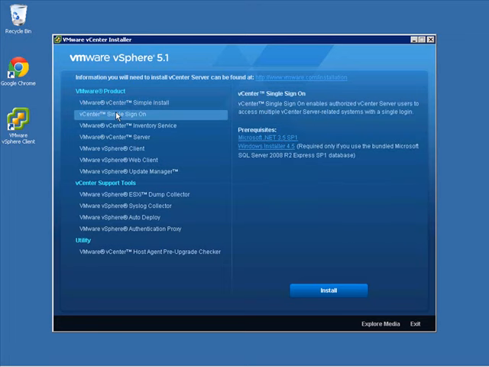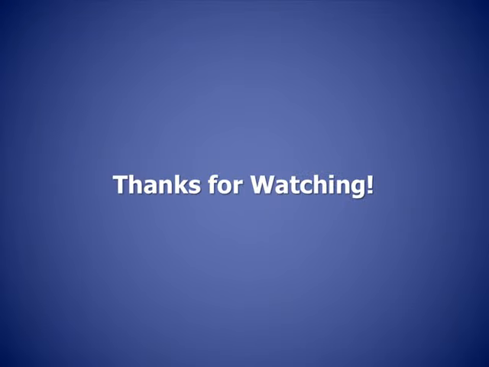So that's it. That's the VMware single sign-on service. Those are some of the basics of what it does, why it's so critical, and how it works. And then I showed you two different places where you could install and configure the VMware vCenter 5.1 single sign-on service. So with that, let's go back to our slides. And with that, we've reached the end of this lesson on the new vSphere 5.1 single sign-on service that's such a critical piece of a VMware vSphere 5.1 and vCenter 5.1 virtual infrastructure.